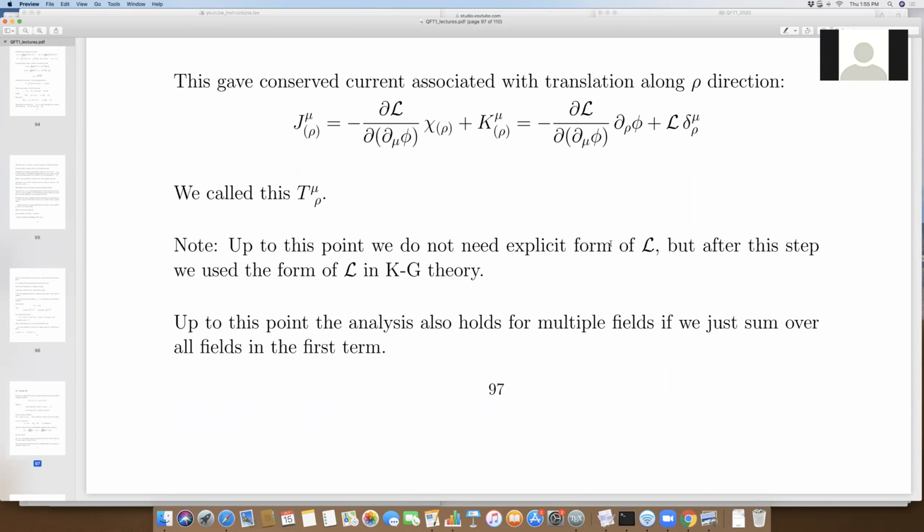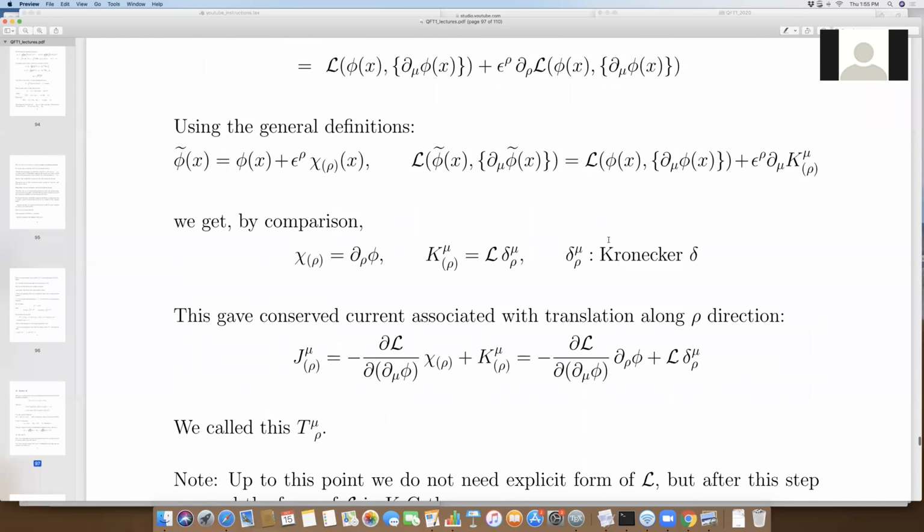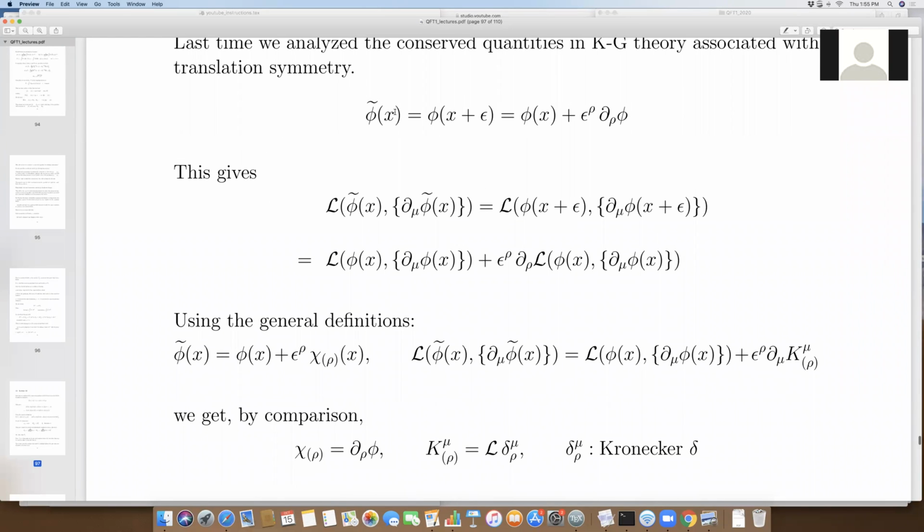Sir, I have a question. So you just said that the Lagrangian is invariant under this transformation. So are you claiming that because it's a scalar? Invariant only in this sense, that L of phi tilde, del mu phi tilde is L of phi, del mu phi. The Lagrangian density changes like this under translation. So this doesn't require that it's a scalar. The phi's are scalars.